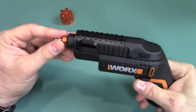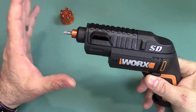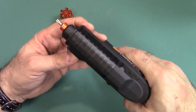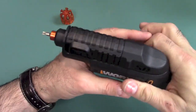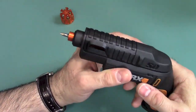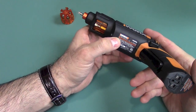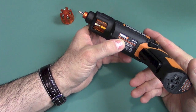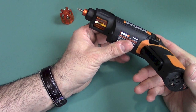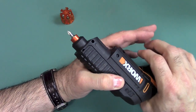If you're someone who's prone to losing bits, or if you just use maybe four to six bits normally, you can have them all on the ready inside this really cool semi-automatic device. The downside: it's a 4-volt maximum lithium battery. Because it's lithium it can probably hold a charge for about a year, but it's only light duty. It's also not variable speed — it has only one speed.